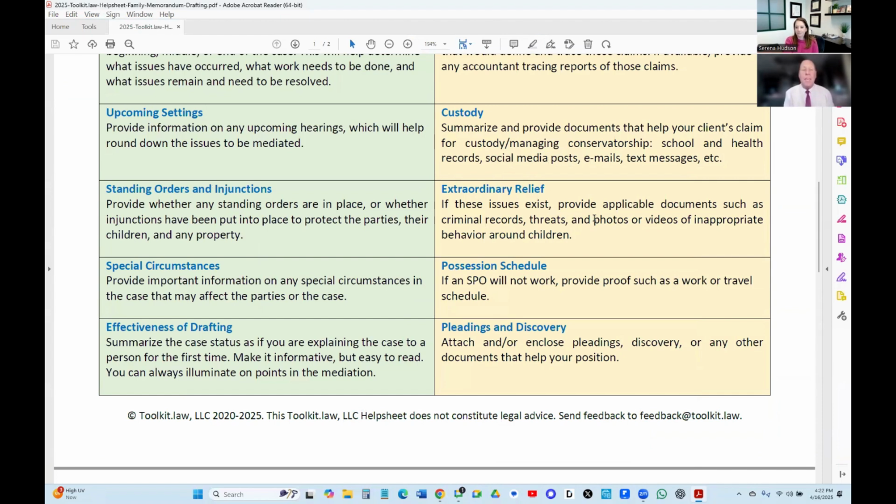Anyway, so what if you're asking for something that's above and beyond what's normal? You need to help the mediator understand that while this is extraordinary, it's justified. Okay? If you're asking to get more, I'll give you an example. Yeah, I was going to say, give us some examples here.